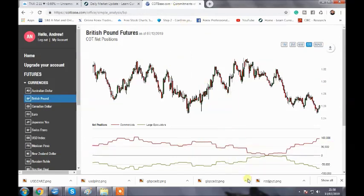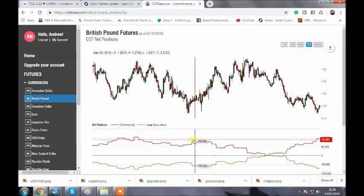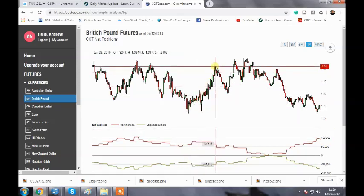And we just look at it here and we can see commercials in red, large speculators in green. There is the commercial big add in on long positions, specs added to shorts. Now, in terms of the commercials buying heavily, specs going against them, the commercials were defending this level 125 and basically trying to push it off the level, just like they did over here with a slightly smaller divergence. You've got a move up there to 132. I'm looking for a similar move up, 131.80, so roughly the same.